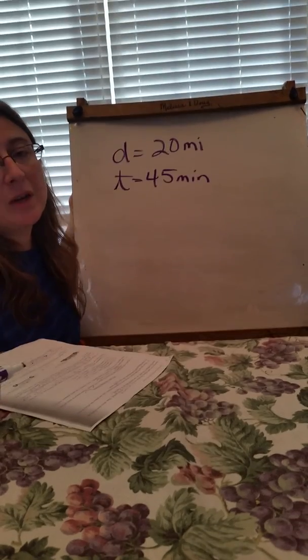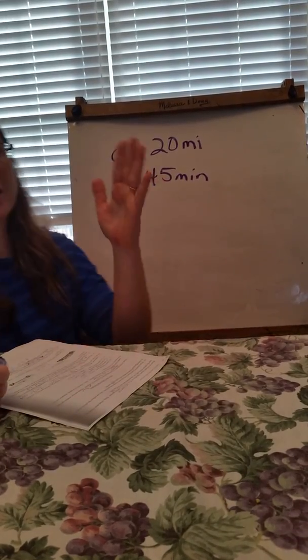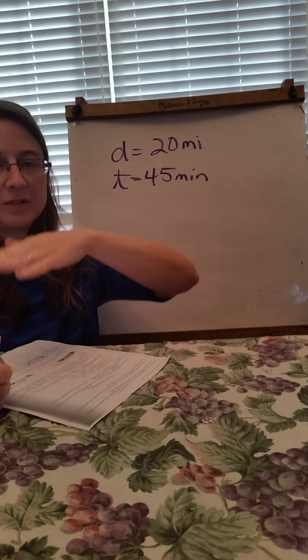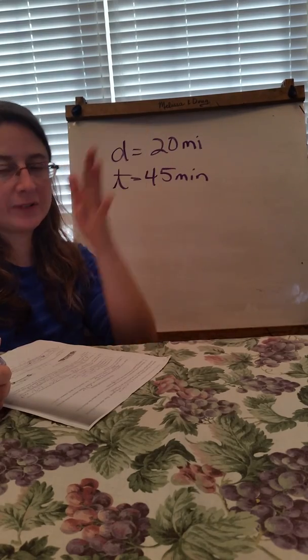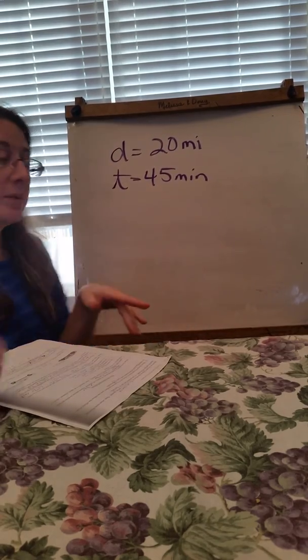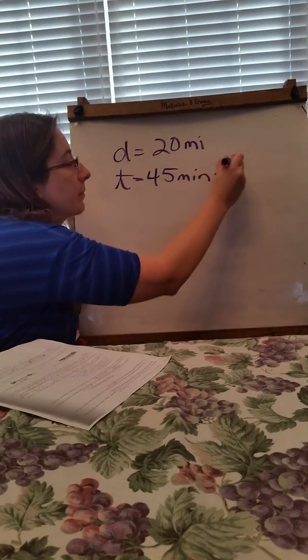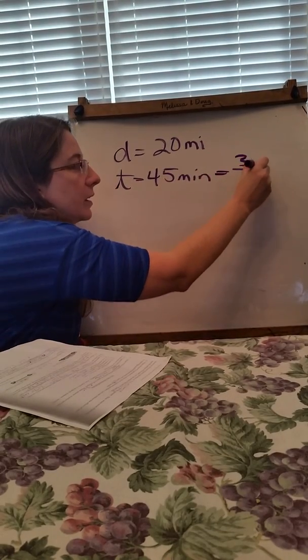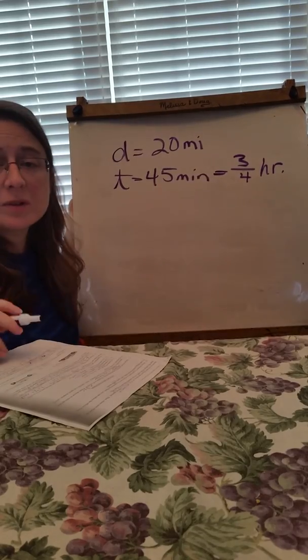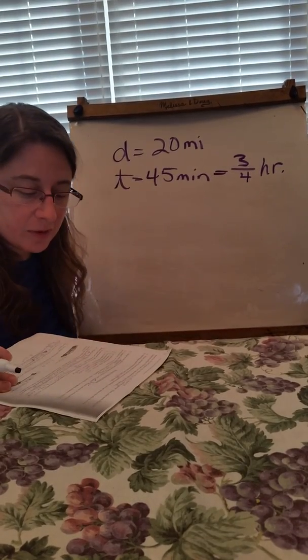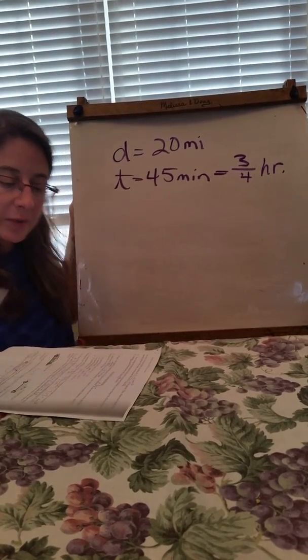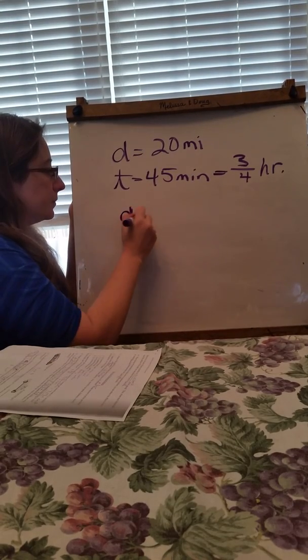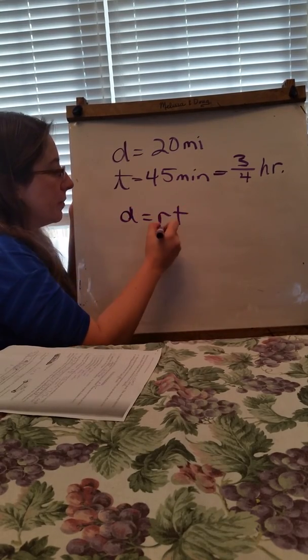And we're supposed to answer in miles per hour. Well, if you think about a clock, right, 45 minutes, say 15, 30, 45, 60. So 3/4 of the way around is 45 minutes. So we don't really have to do a big conversion here because we can figure that's 3/4 of an hour. So then we can just use distance equals rate times time.